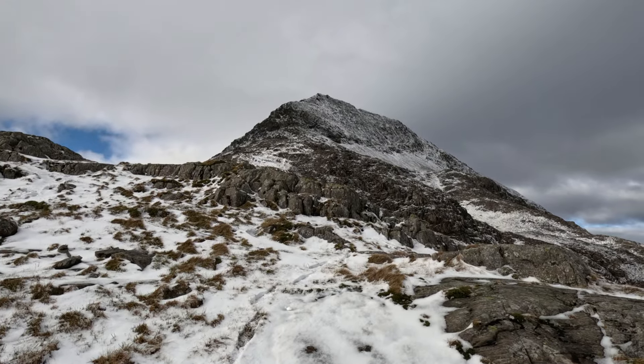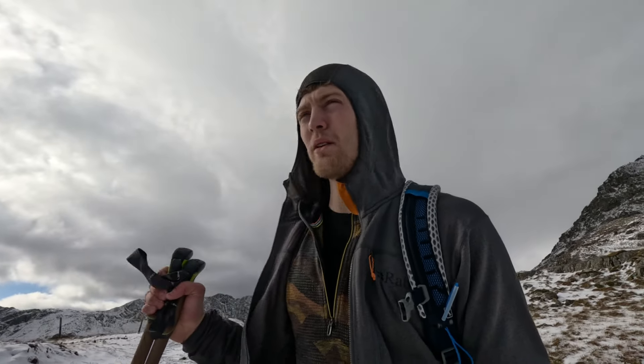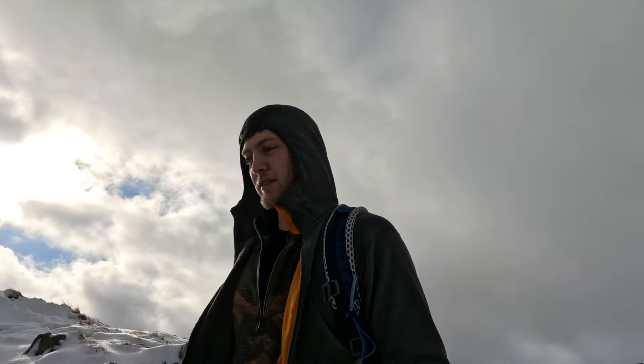There's Crib Goch right in front of us and it does look fairly intimidating. There's some sort of path going up towards it and a lot of people up there today. I've already done Snowdon this morning — nice early five o'clock start — and I don't want to go up there if the weather changes, because it's looking quite overcast over there. So I'm going to head down into the valley and take it nice and steady. Getting Snowdon done this year is definitely something I've wanted to do for a while.